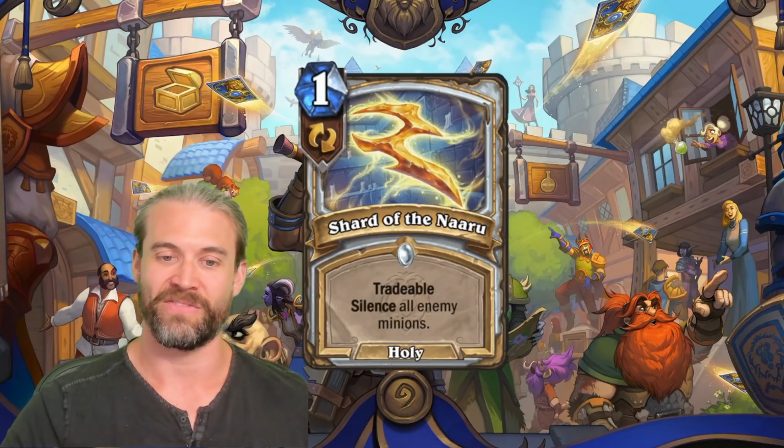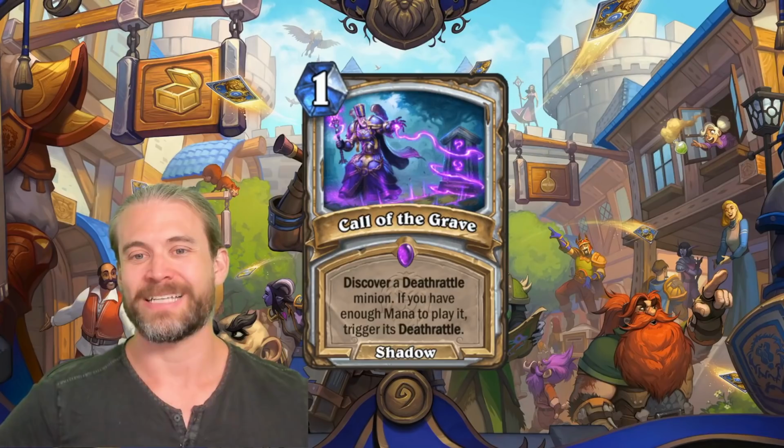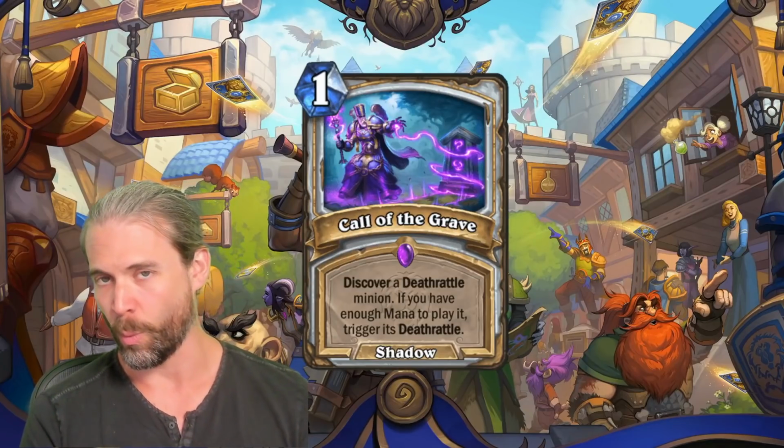So I think this is a very good card for a wide variety of priest decks, and I expect we'll see a lot of play. Next up is Call of the Grave. 1-cost, discover a Death Rattle minion. If enough mana to play it, trigger its Death Rattle. This is a really weird card.